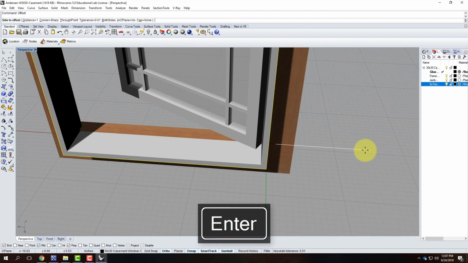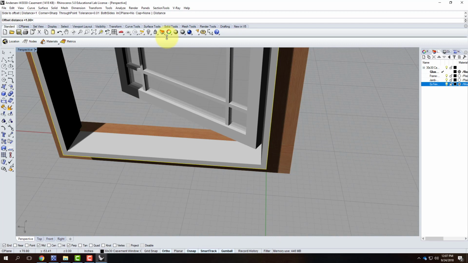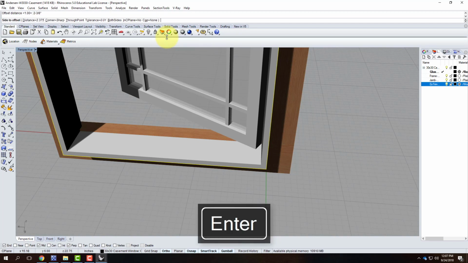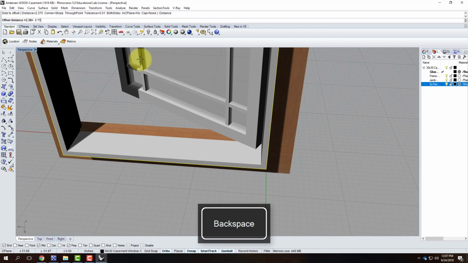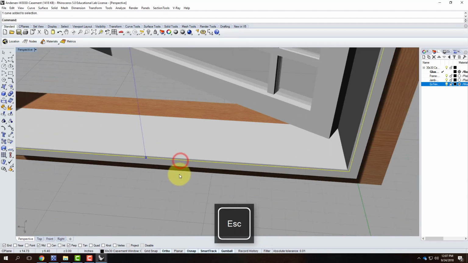I want to make sure it's going in the correct direction. There it is. I want my distance of my trim. If it's standard trim, it's 2 3/8. Not that you would necessarily know that. There's my 2 3/8. And I want it to go to the outside, although actually I have to offset it toward the inside first. Sorry. Because I want a little bit of a reveal there. Then I will offset that curve by 2 3/8. So my distance was 2 3/8.